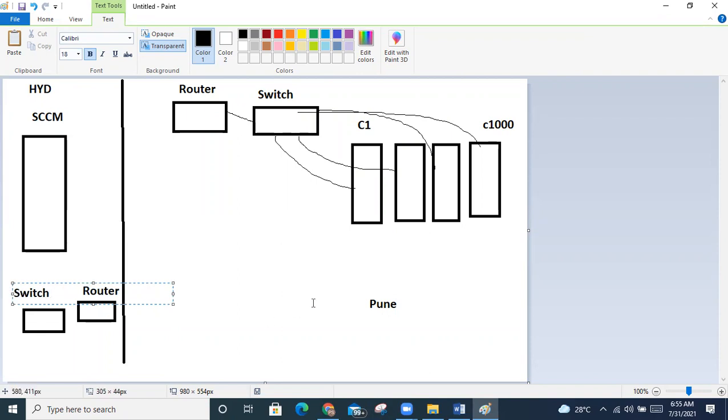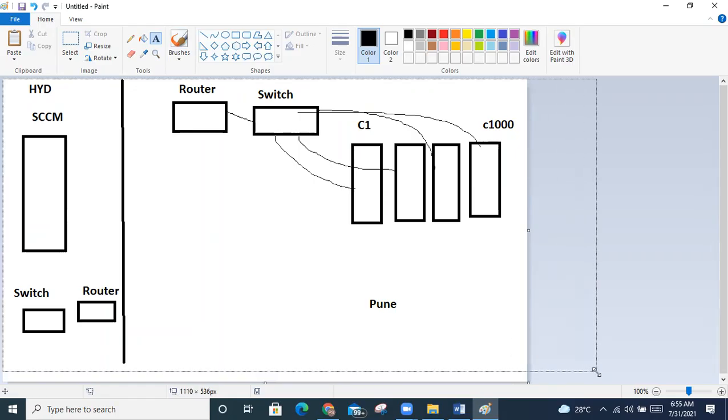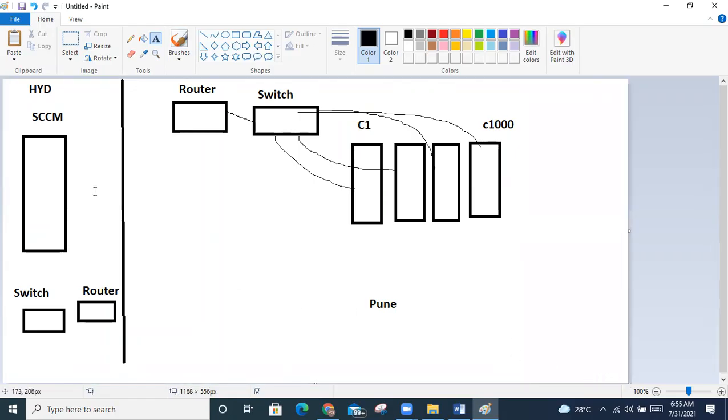So in the same way it can have it. What I am saying is, when you take an internet connection from a public provider like BSNL, they will connect their line to the router.